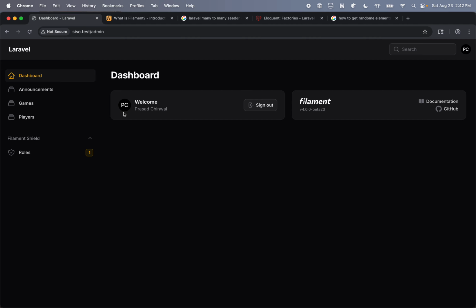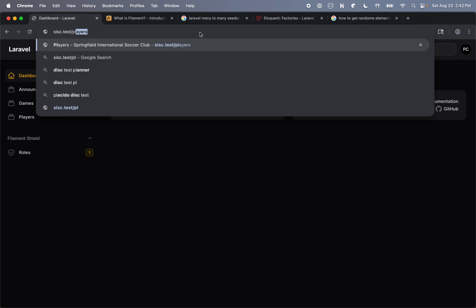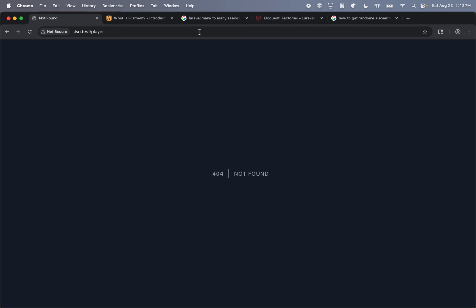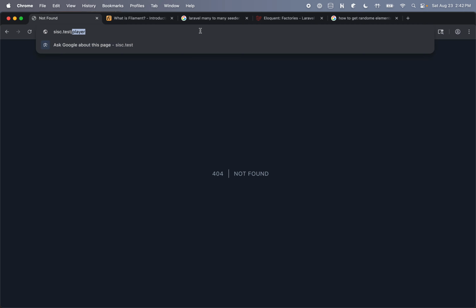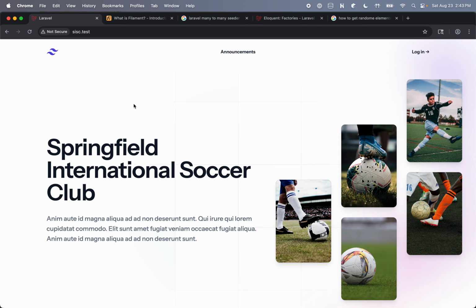So they'll probably go to something like slash player, and right now of course this is not present, but we will be able to build it with Filament. We'll create a separate panel for the players, and they will be able to check their own announcements and sign up for their own games and stuff like that.